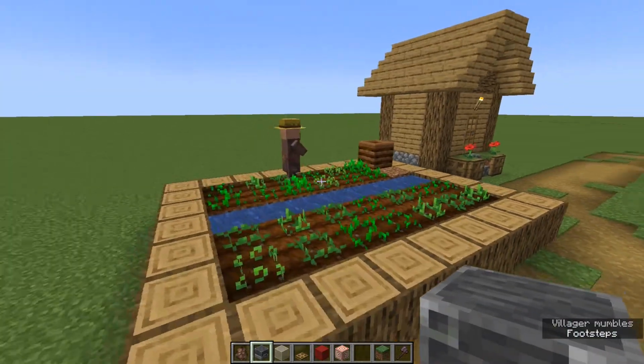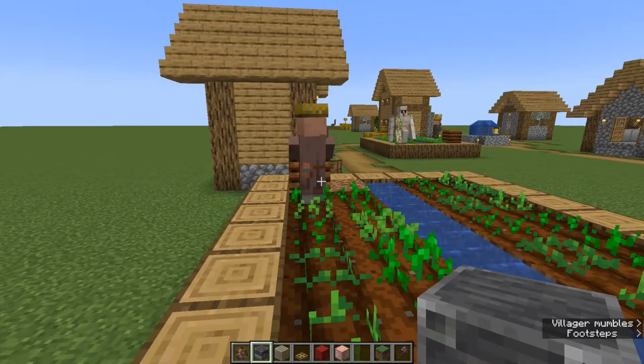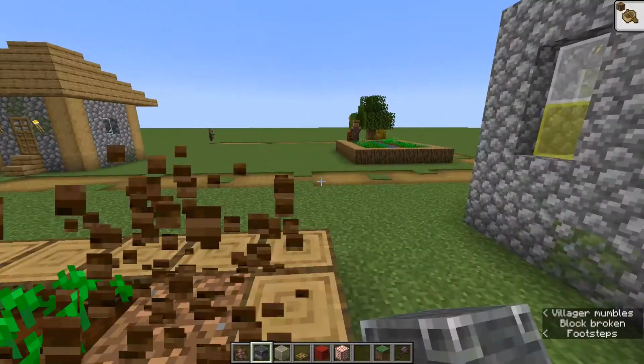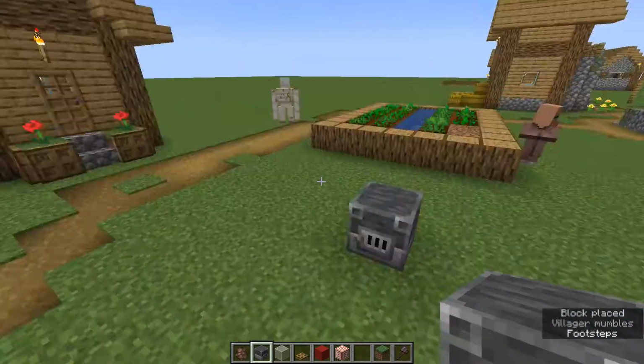The main problem starts when you have villagers that already have a profession, or you have too many block sites like the composter around. In that case, you have to run around and break all of these. So we have to break this, maybe go into the church. You know the drill. Once you have removed all the workstations, it's as easy as before.